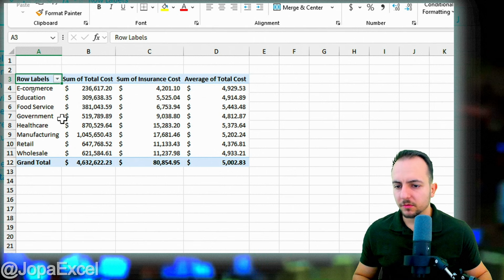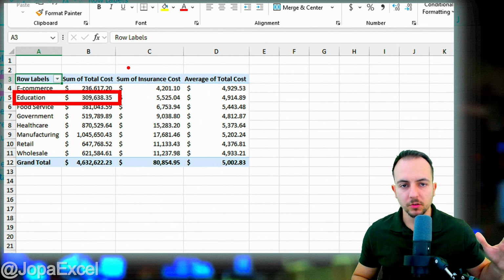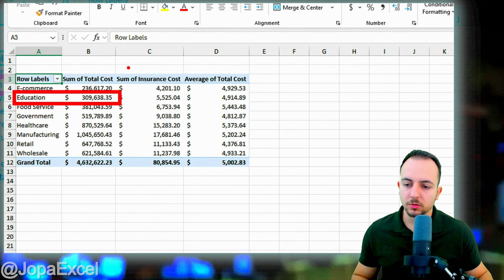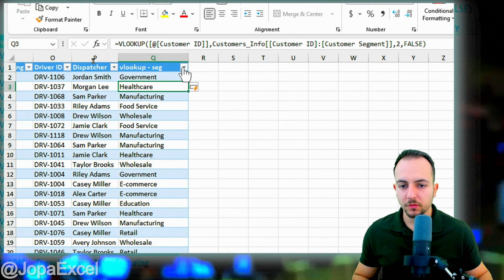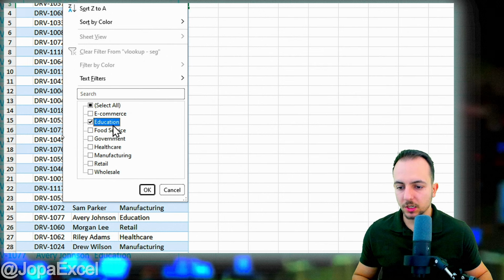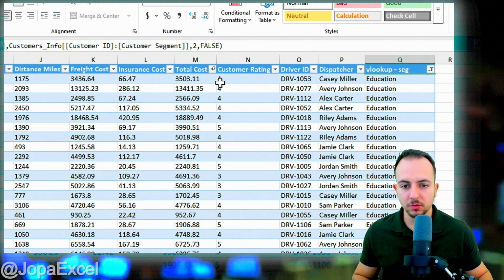Let's say we have for education 309,000 roughly, right? $309,000. If I go to the logistics and only filter the education and then go to OK, let me select this whole column where I have the total cost.